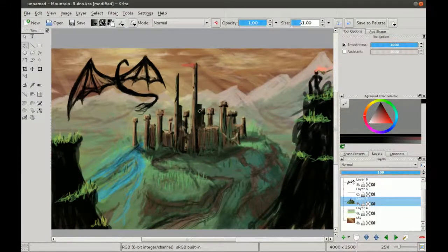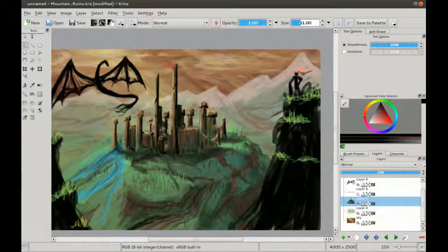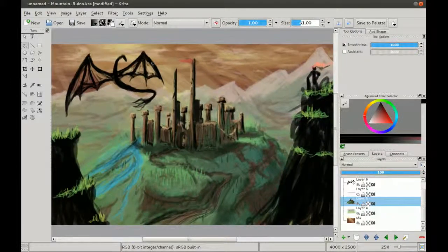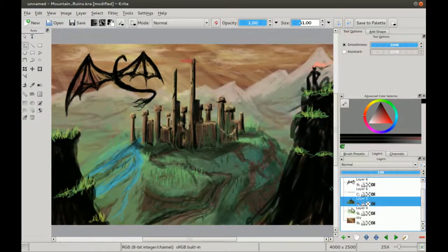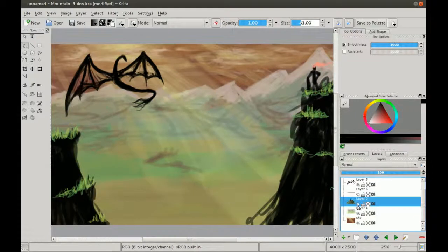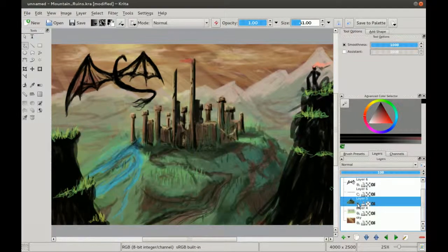Okay, and so now back to where we left off. This is the state of things right here. Basically, what we have is a background area back there, which includes the mountains and the sky. That's actually two layers. A midground right here, which includes the whole castle scene, and then there's a foreground.